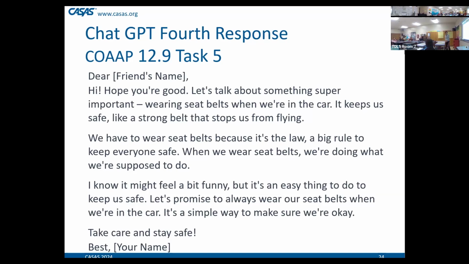Yeah, and I have a friend who uses ChatGPT all the time to do lessons, and he just says things like, take it down a level, take it down a level. And he just keeps saying that till he gets it where he wants it.